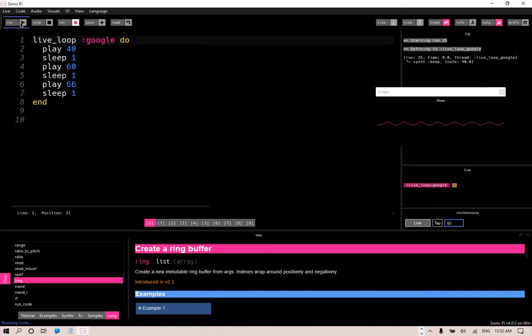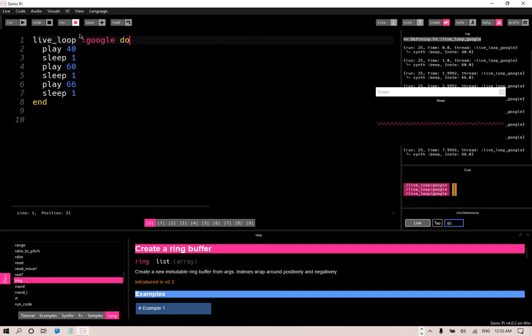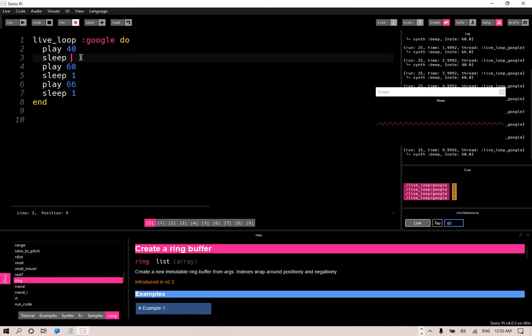And you can play around with this. 0.125.